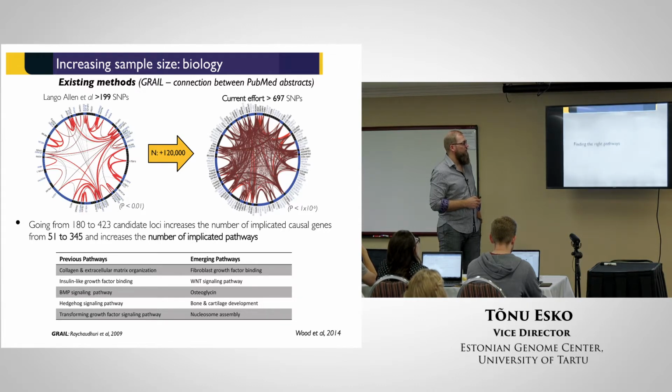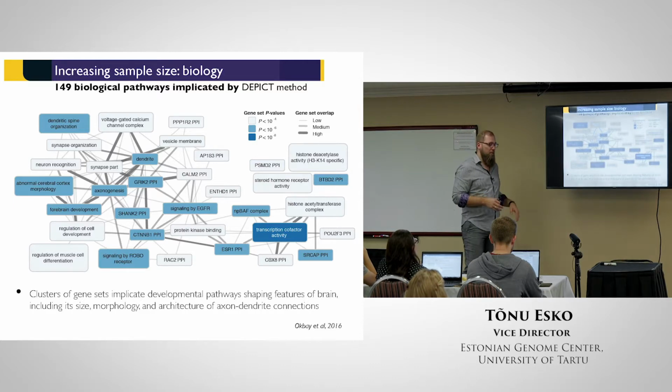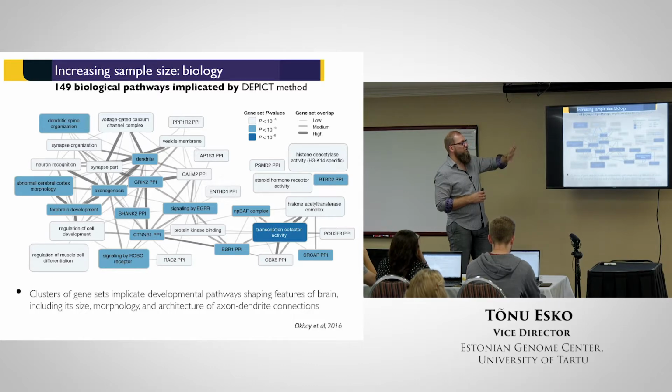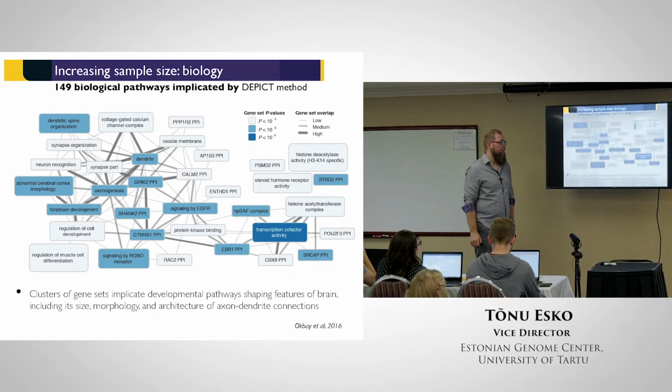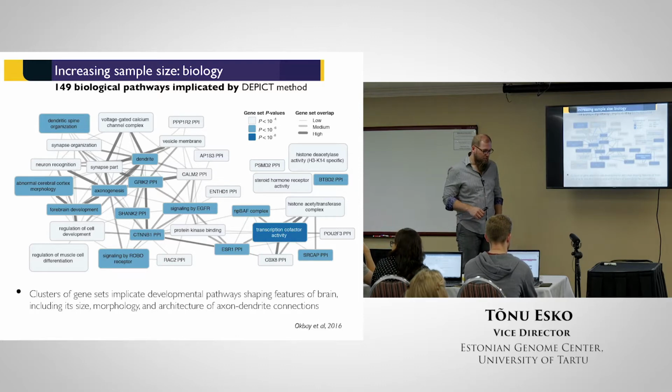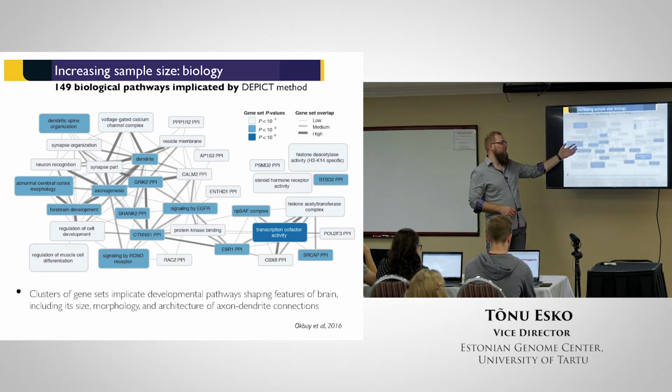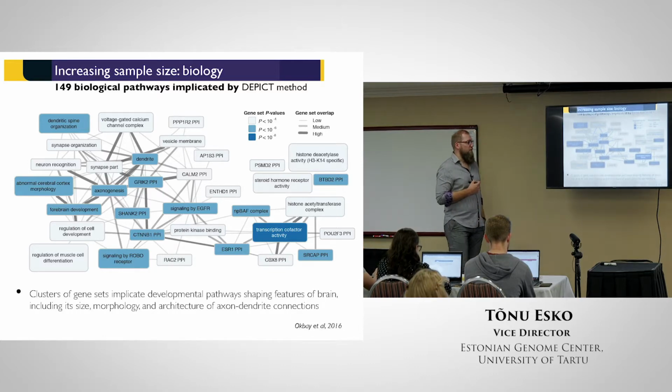Okay, and for finding the pathways, the same way as I described, you can look across all the genes and loci, and then start to construct those different pathways. This is again from the EA2 paper, and you can see the pathways that came up from these enrichment tools, which was again from the PICT that we used. There are many words. James can talk for hours about those, but basically it is self-explanatory that if you look at the pathways that come up, it is something to do with the brain that we are studying.